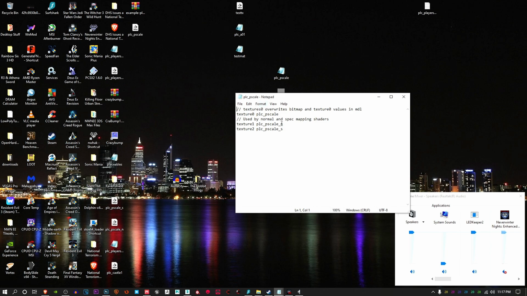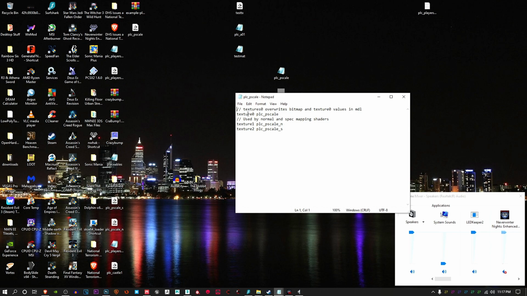And it needs to know if it's a normal map or specular map. So I would say keep it within this many characters, you know what I mean? This way you can make sure that it's within the proper character amount, so it's not going to cut it off. So this is what you set up.